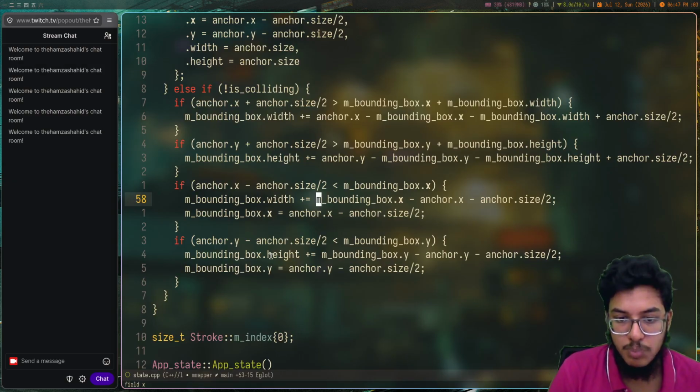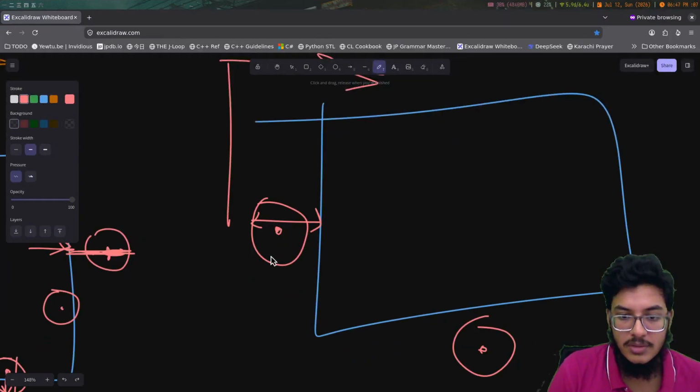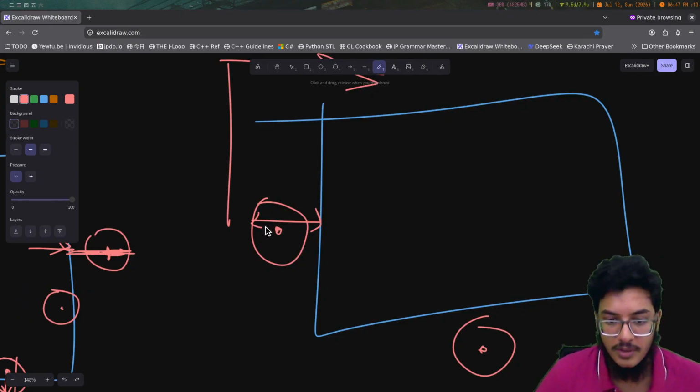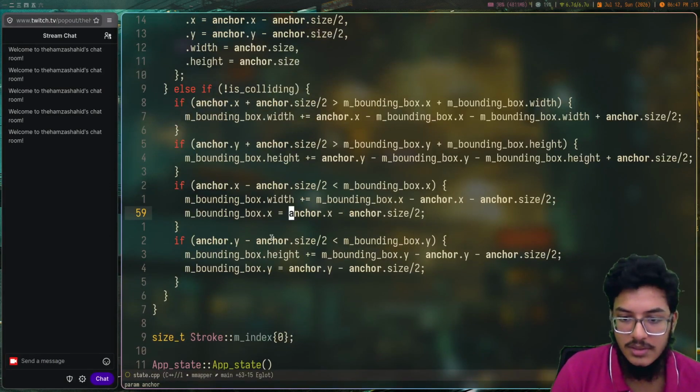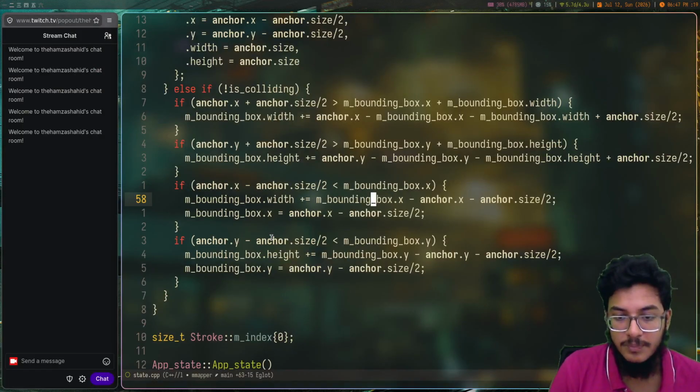bounding box. That's going to be equal to... Okay, we can set it to anchor dot x minus anchor dot size divided by 2. And when we're increasing the width, we need to increase it by the same amount that we just decreased it.